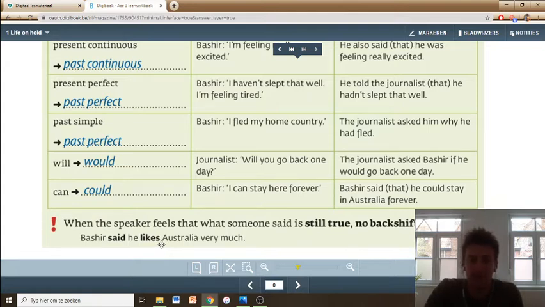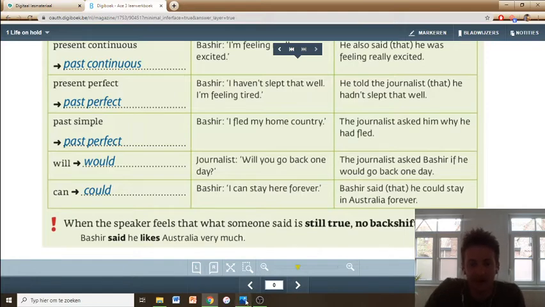Guys, you have similar information like this in your books on page 78. Here it says, een werkwoord in de indirecte rede kan ook onveranderd blijven als dat wat weergegeven wordt nog steeds geldt. And then you, for instance, get the example, when I see him, I'll ask him, and this then becomes in indirect speech, she said she'll ask him when she sees him. Because it is still true, we're not changing it.